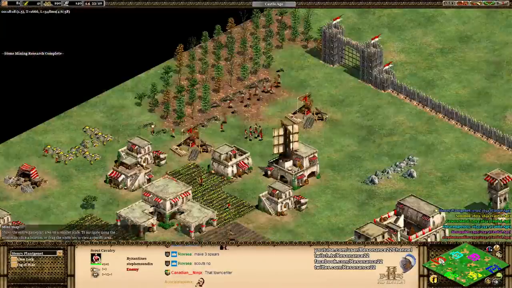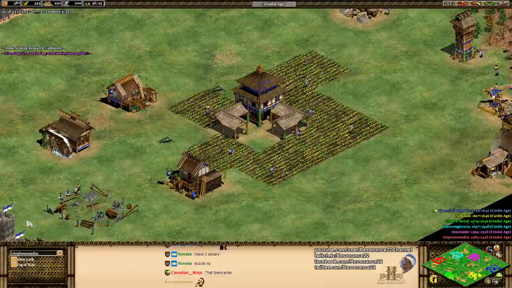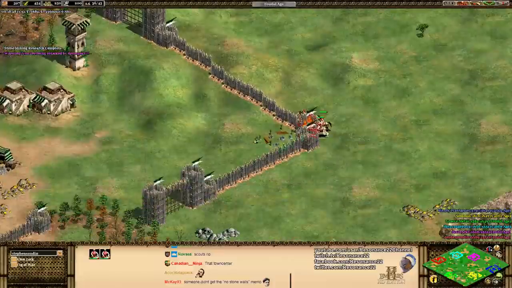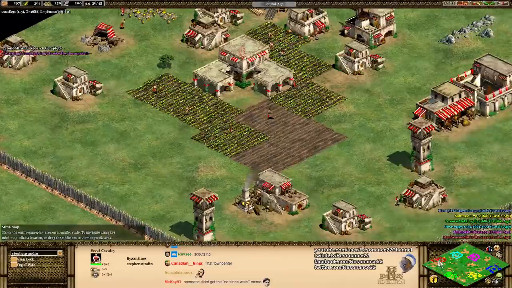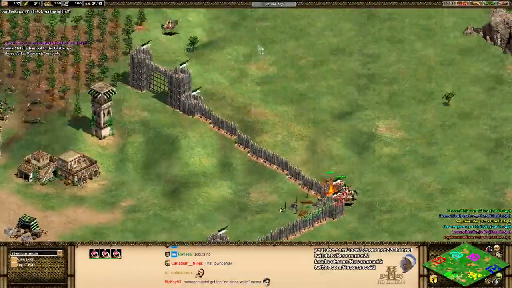I mean, Steven's applying some pressure here. When we're looking at it from a strategic analysis standpoint, he's slowing down his Castle Age, but he's not overcommitting to this. He should stop making scouts, though. Okay, good, he did stop. I was going to say, he should probably only make like 3.